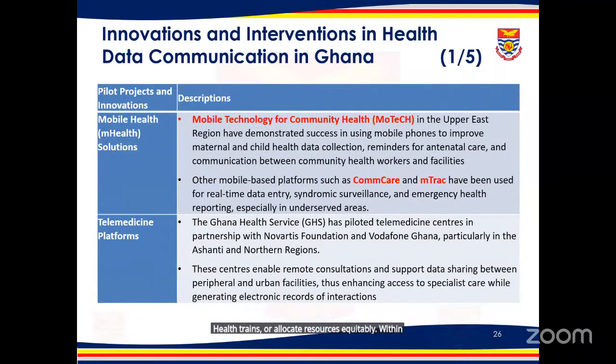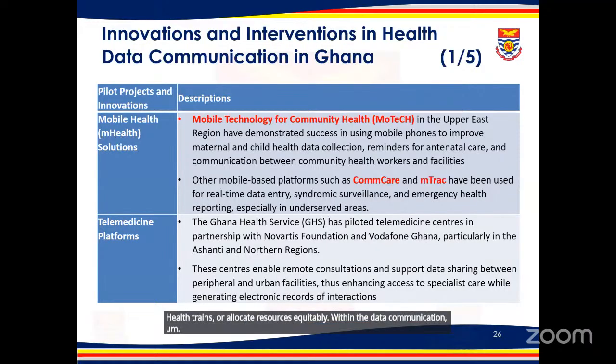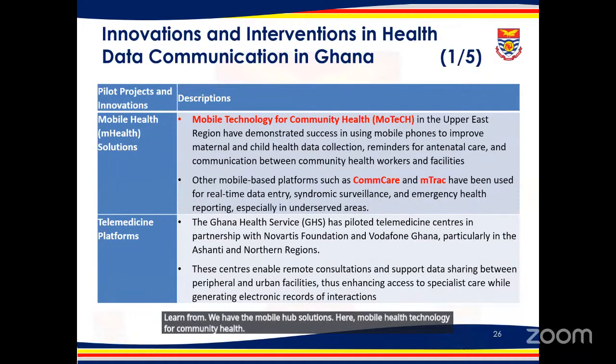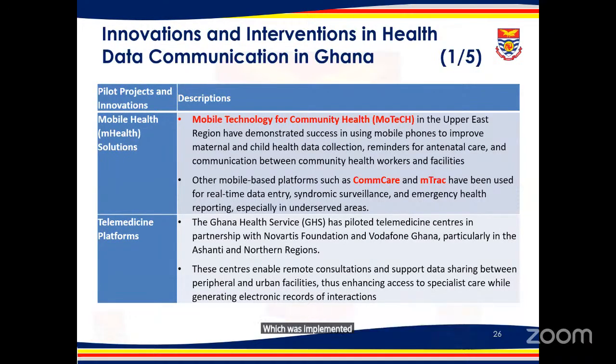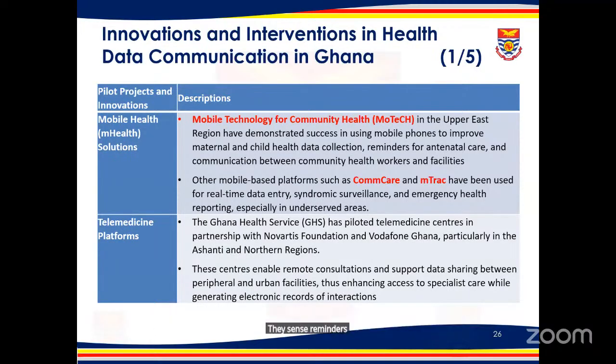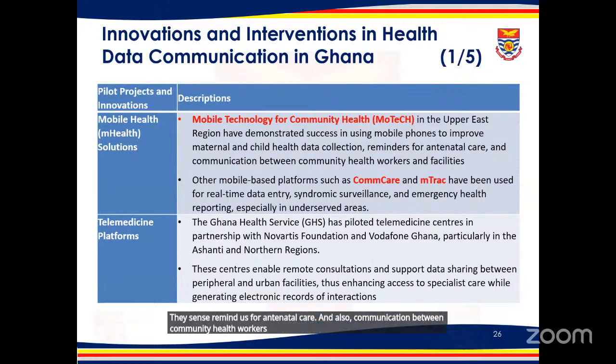Within the data communication dimension, we also have some innovations and interventions that we can learn from. We have the mobile health solutions. Here, mobile health technology for community health, which was implemented in the Upper East region, has demonstrated success in using mobile phones to improve maternal and child health data collection. They send reminders for antenatal care and also enable communication between community health workers and facilities.